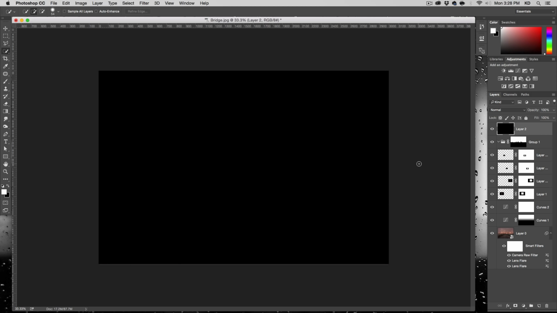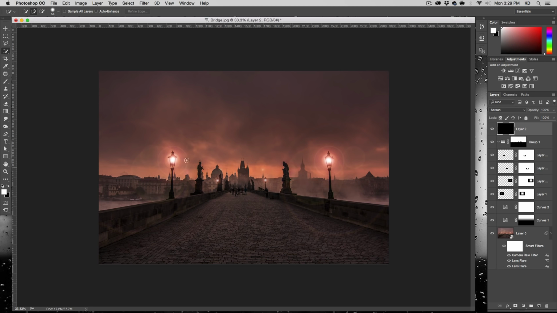Okay. And now I'm going to put this in screen mode, and I want my lens flare to be right behind there, so it's like you're looking in the distance at this light. I want a big lens flare, but I want it to kind of come down to the bottom right.